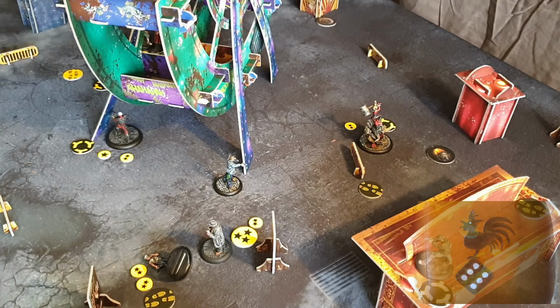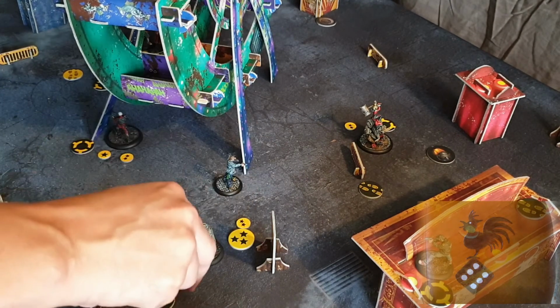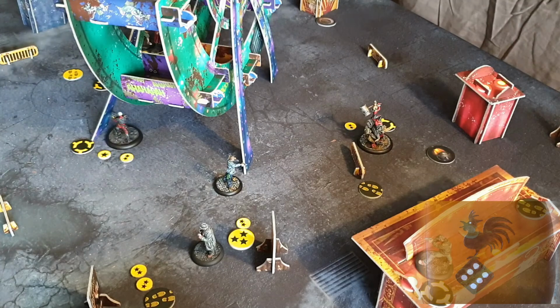Now, is arrest a special action? I think it is. Yeah, arrest is a special action. So he did have enough movement to get in base contact with this guy. So he will arrest Shotgun Thug there. So that's Bullock gone.